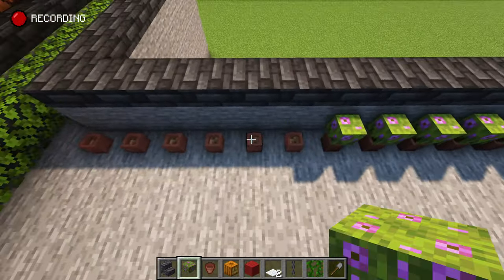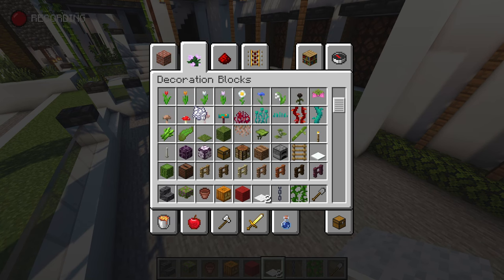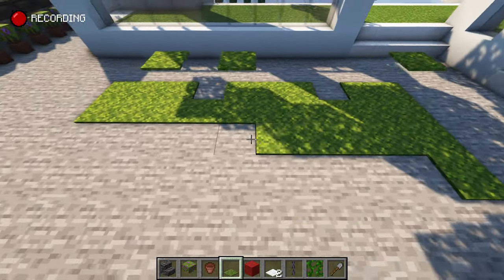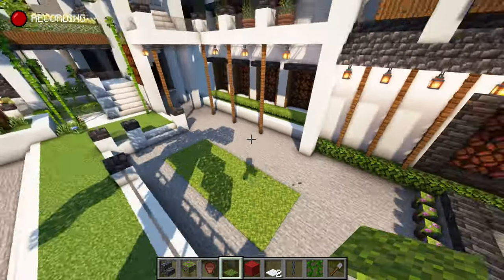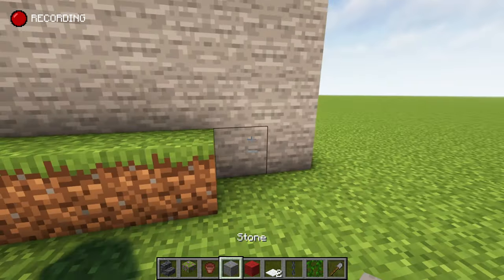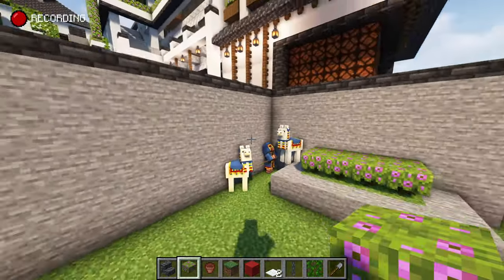Someone's been busy planting stuff. And then, what can we do for a flooring out here? We could probably use that moss stuff. Just random patches of grass here and there, just because. Yeah. There we go. It's just not completely empty then, at least.